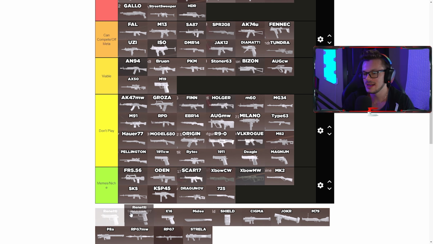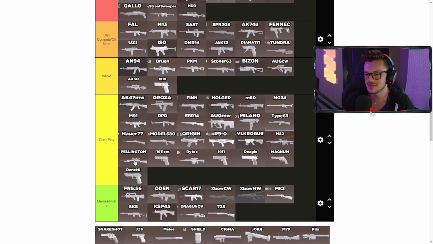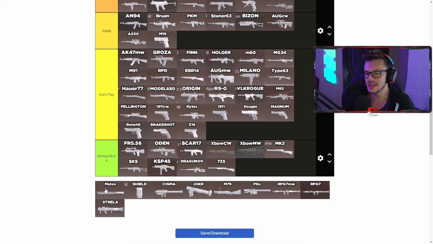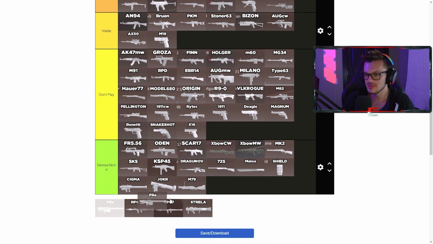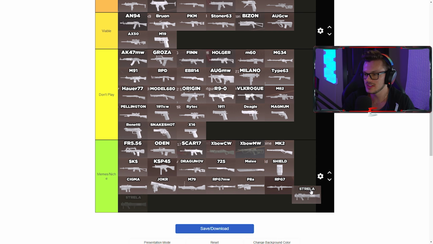The Renetti, that's like okay. You can use it. I'm just going to put it into don't play though, because I don't see anybody using it. The Snake Shot you used to be able to use, because it was dual wield and it was broken. The X16, we're putting that in don't play, don't use. In the melee, listen, this is a whole bunch of memes. There's nothing down here that I even need to go over. You could get real strategic with it, but that's about it.